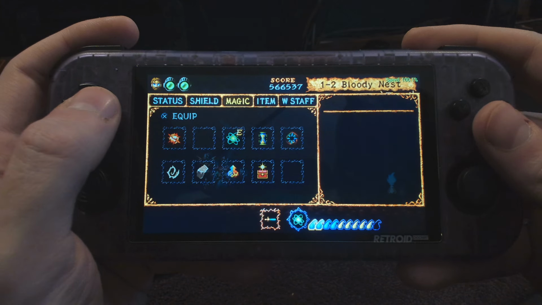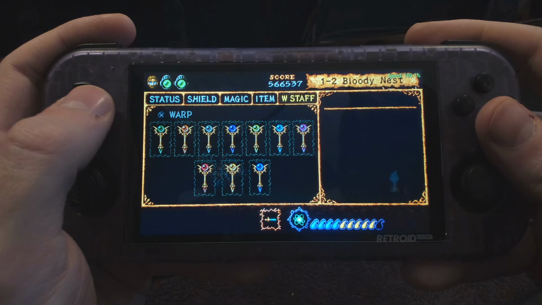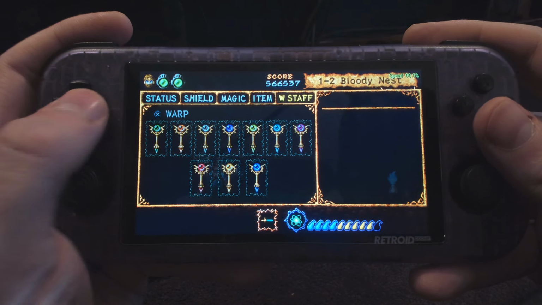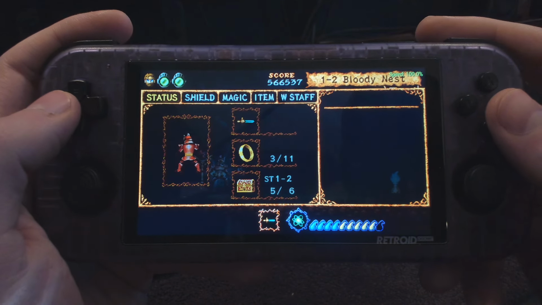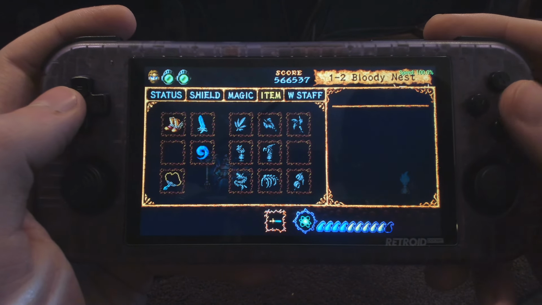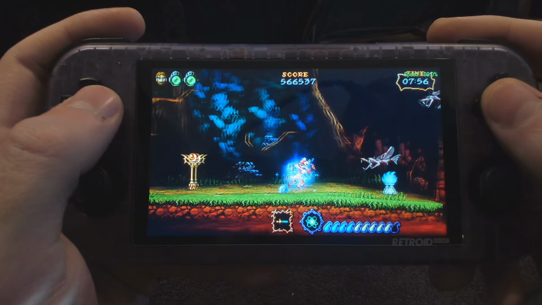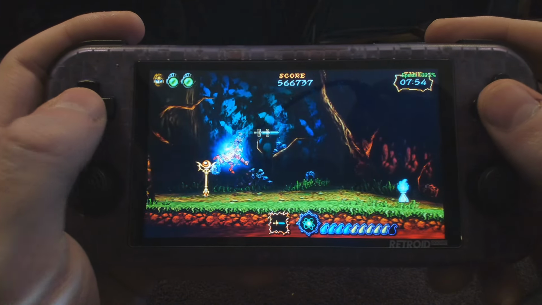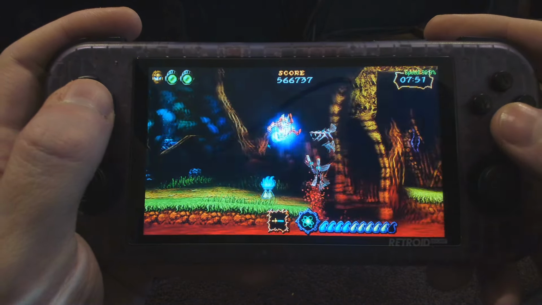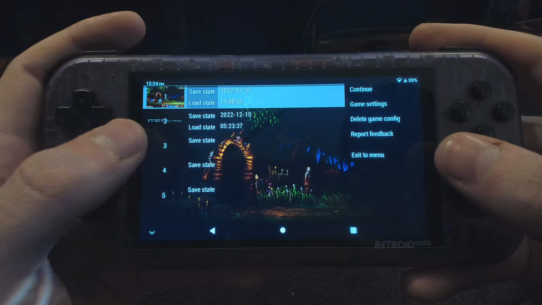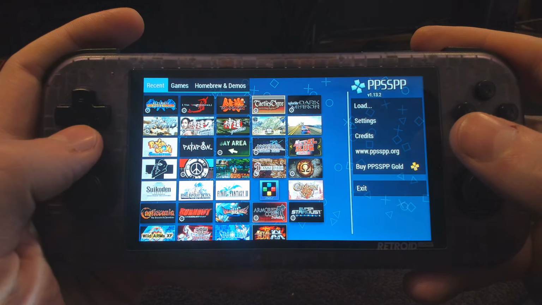There were a couple of items I couldn't find, but I've been to every area, and is it the rings I have to find now? You have to go through every level and find all these rings. And it might have been at that point, after I'd finished the game and had to do that, I might have given up a bit. But yeah, Ghouls and Goblins runs super good.